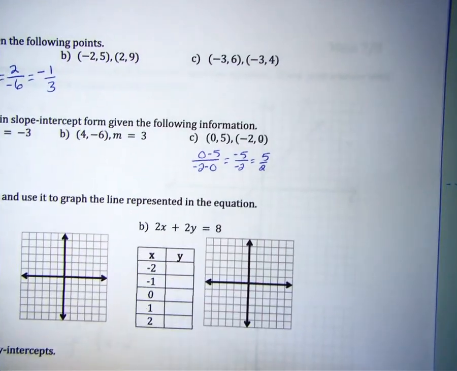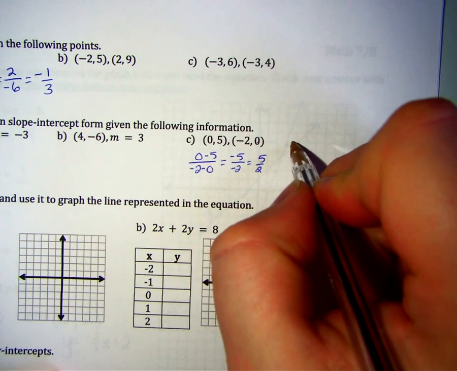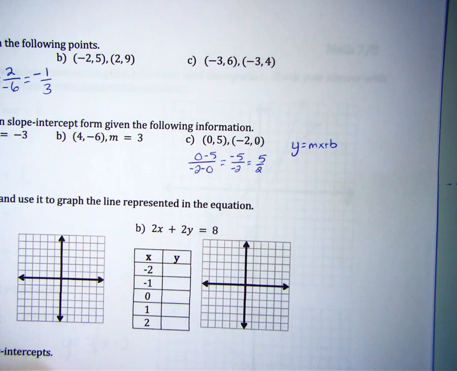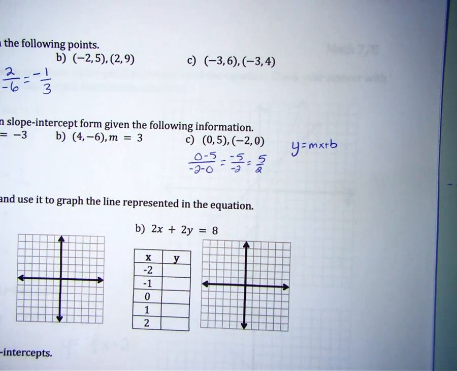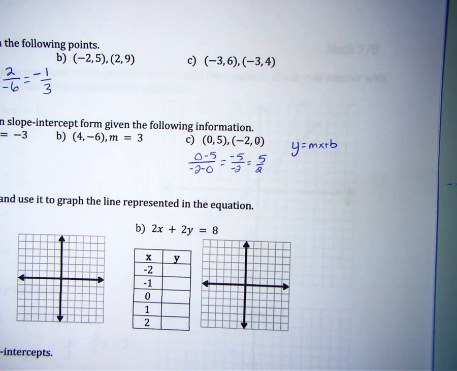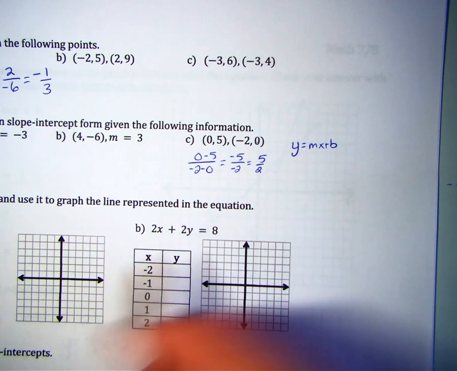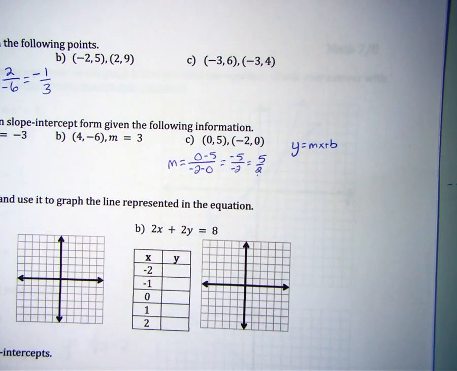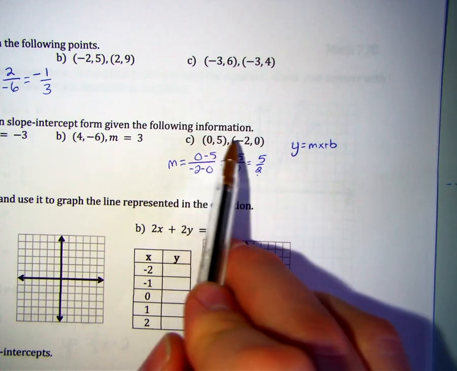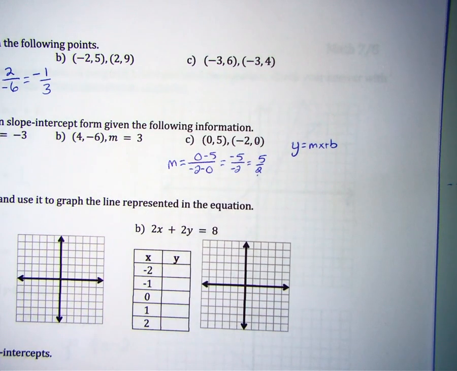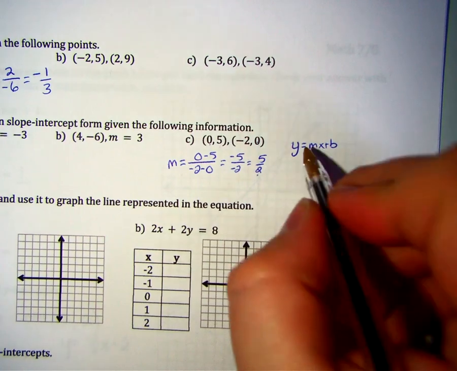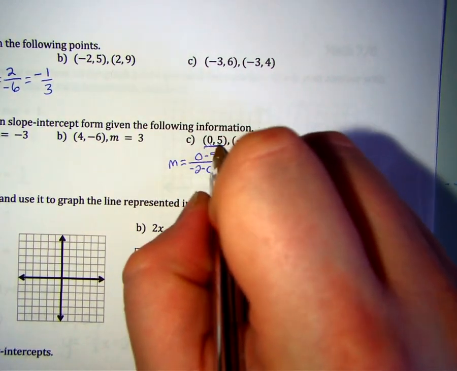Well, now that we know our slope, we can plug that into y equals mx plus b so that we can find the equation of a line. Now, when we're using y equals mx plus b, we're trying to first find out what our b is. We already know what our m is. We also have options up here for our x and y. The only thing that needs to happen is whatever x we use, we need to use its y. So I'll go ahead and use my first ordered pair here.